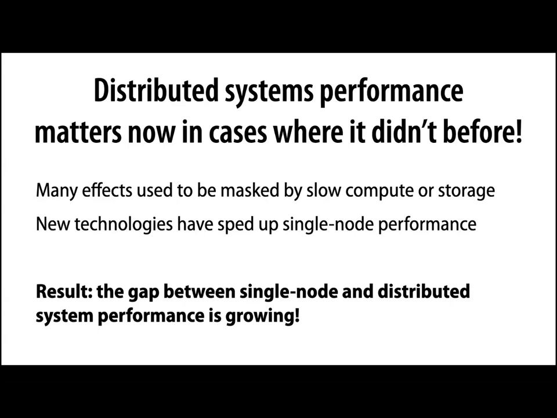If you care about performance of distributed systems — and you should, because just about everything these days is a distributed system — the move to a post-Moore accelerator-oriented world has caused a lot of things that didn't used to matter to be really at the forefront. A long time ago, if your database was doing complicated processing on a CPU and accessing a really slow disk, it didn't really matter exactly how your protocol worked. But now we've really sped up single node performance and distributed systems performance comparatively is lagging.